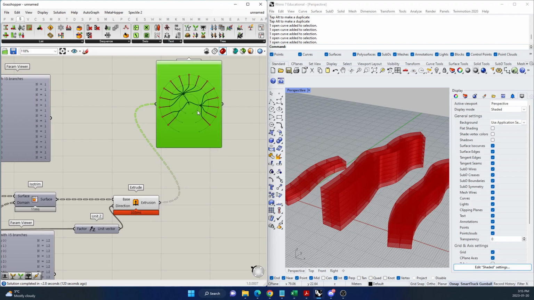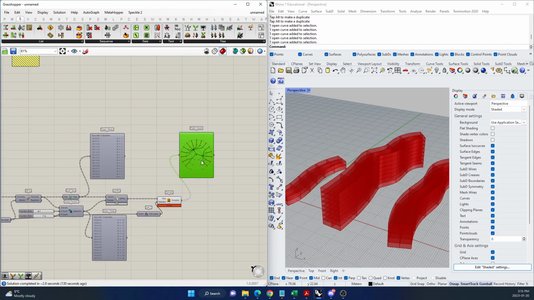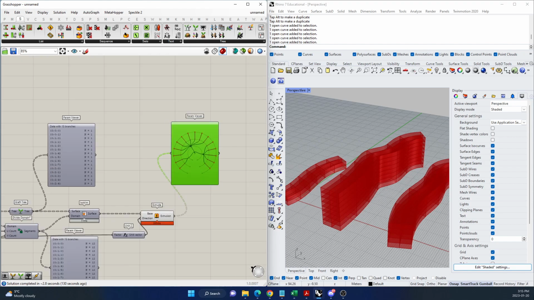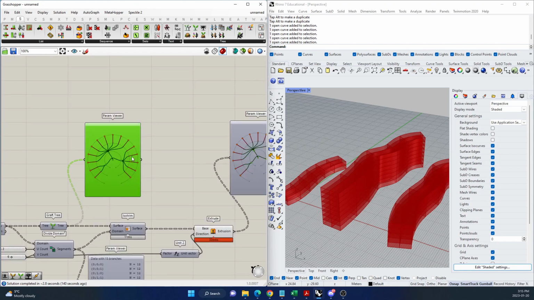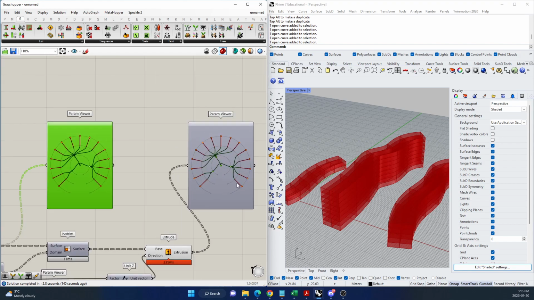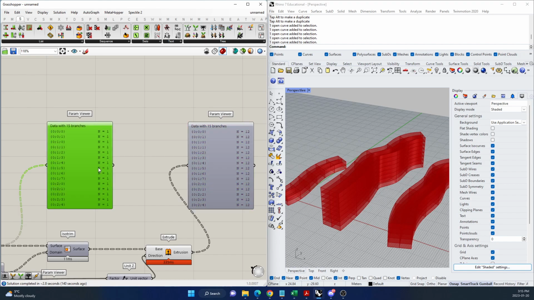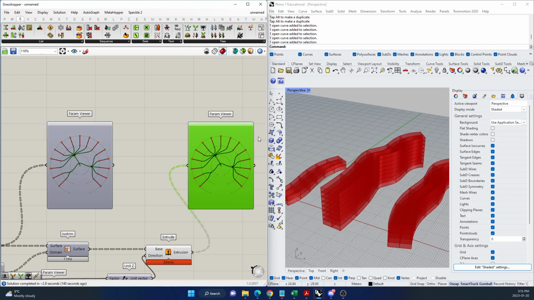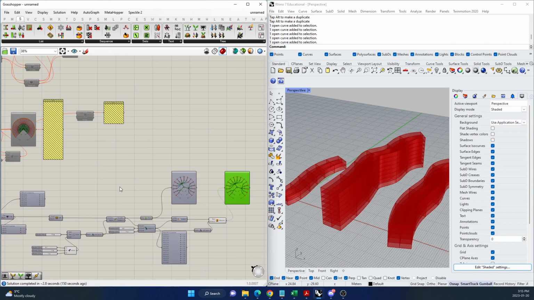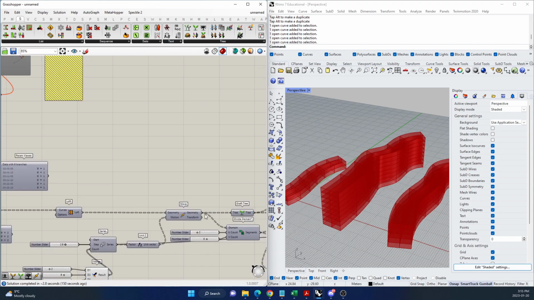So the transformation that's happened, right? So we've gone extrude is this. When we grafted it, we did this. So you see how grafted and extrude matches, right? This matches with this, which is what we want. It's very good. We have a consistent data stream happening. And then let's see at loft, what did we have? Param viewer at loft looked like this, okay?